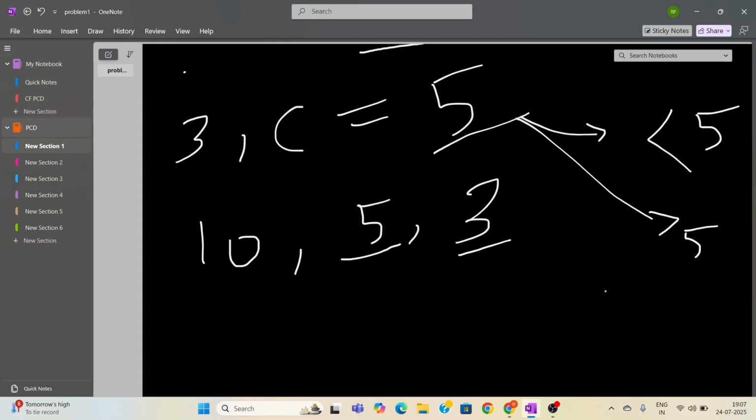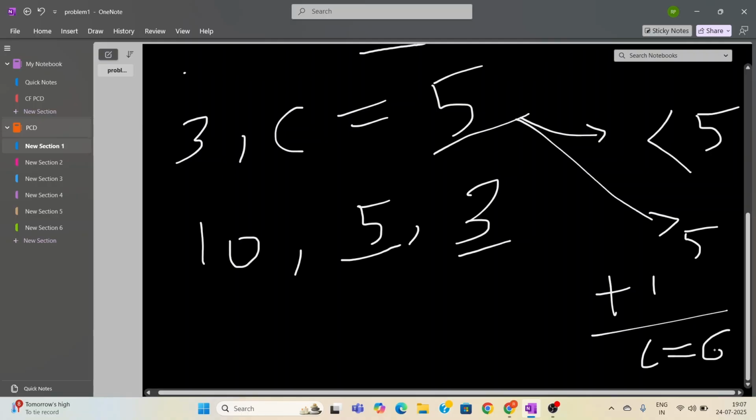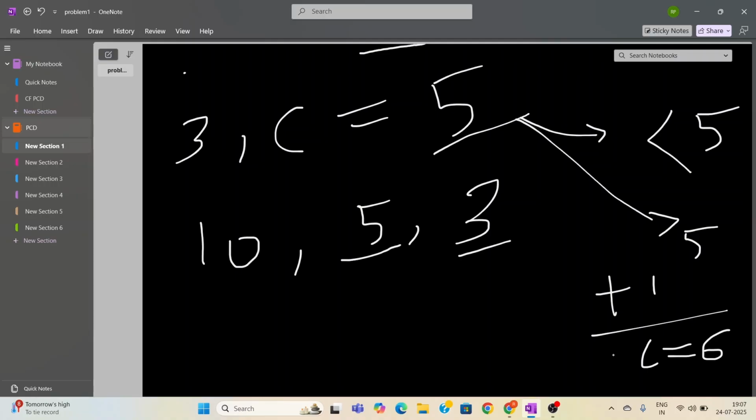So we need to increase this amount. Let's say Alice takes one more cookie, so Alice has six cookies in total. Now I check whether any friend has fewer cookies than six. Yes, there are two, three and five, which are less than six. That is fine. And again I check whether any friend has a total of six cookies.